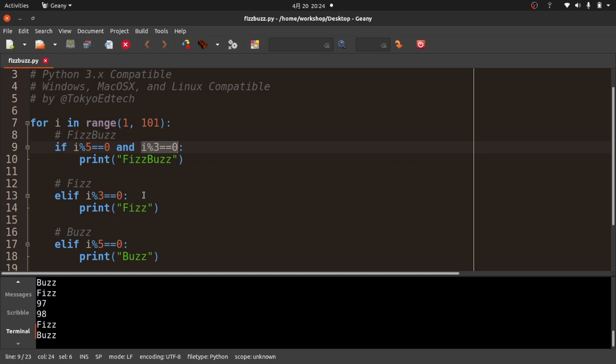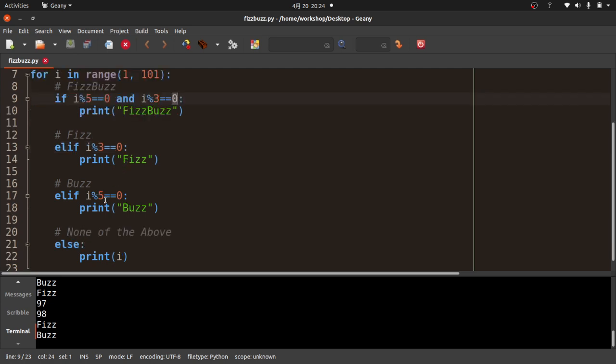There's no point in checking it. The computer will not check that statement. It'll just check this. If it's false, it knows better than to go ahead and check this because it would be a waste of time. So then we go and we do check for 3. And again, I chose 3 because actually 3 is more common. And since 3 is more common, I basically wanted to, because then it doesn't check for 5 because 5 is rare. So hopefully that kind of makes a little bit of sense and why I chose to do it that way.